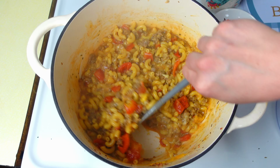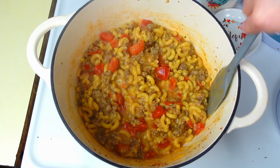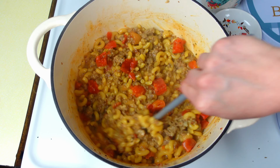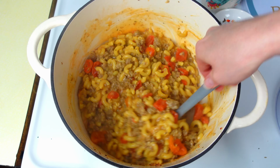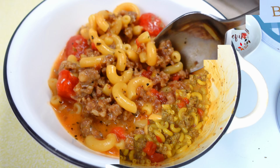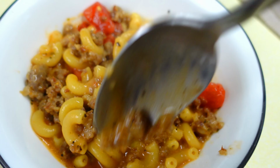And you know what? This is actually looking really cheesy already. This is looking super, super good. So we're going to do a taste test and see if we need any more cheese. But I might just sprinkle a little bit on each bowl and call it good. Okay, this is what it's looking like. You guys, this is so stinking good.